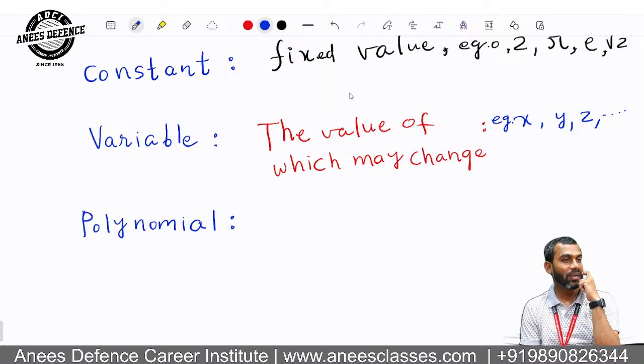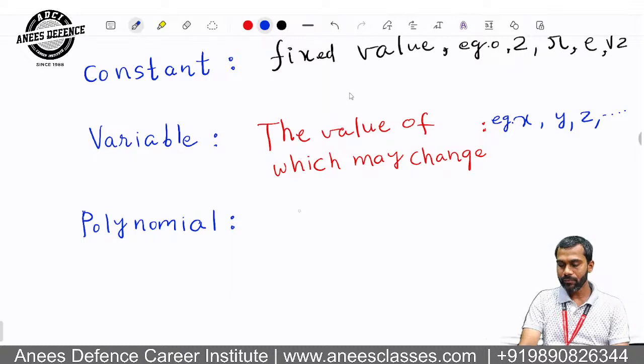Yes. What is polynomial? Can we say combination of constant and variable? Yes or no? We will be discussing only single variable polynomial. There can be multiple variables in a polynomial. Multiple variables can be there, but we have to study only univariate or single variable. So polynomial is nothing but, tell me.